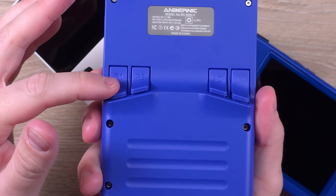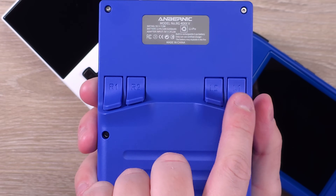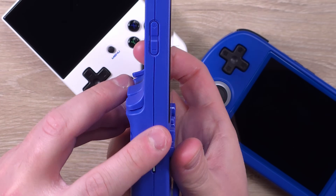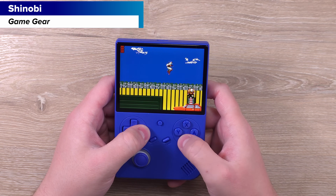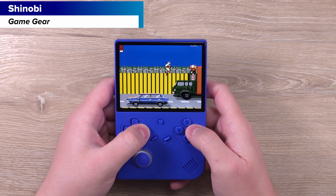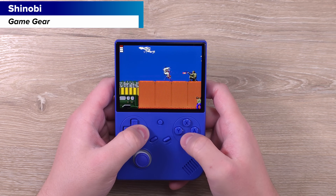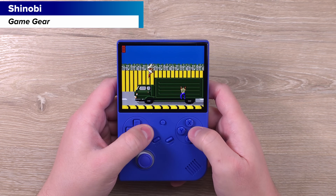On the back there are shoulder buttons, and a fear a lot of us have since the Anbernic RG405V is that these will be easy to accidentally press. The answer is that these don't seem to have that issue — I actually really like the shoulders on these. They're nicely curved, ergonomic, and they feel good to press. With a vertical like this and the uniquely placed stick, how is the comfort? Well, when using it normally without the stick and just the D-pad, it feels just fine. It's a bigger vertical than usual, but it's actually pretty comfortable, and I wasn't getting the usual cramping issues I'd get from a normal vertical. This felt good to use for long periods of time.